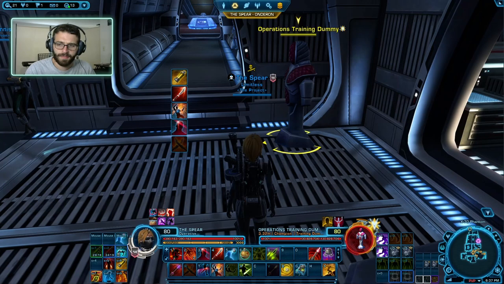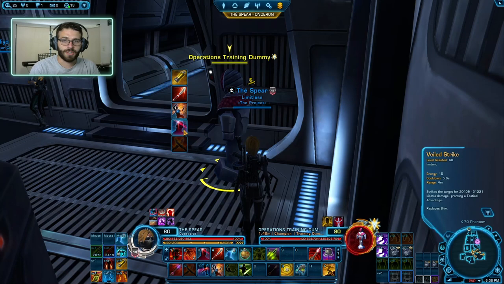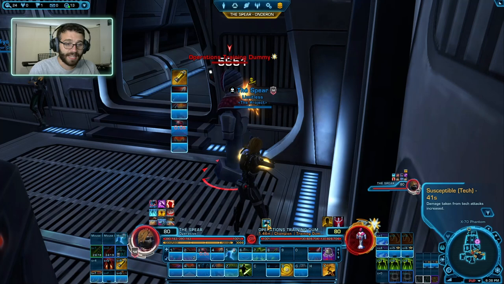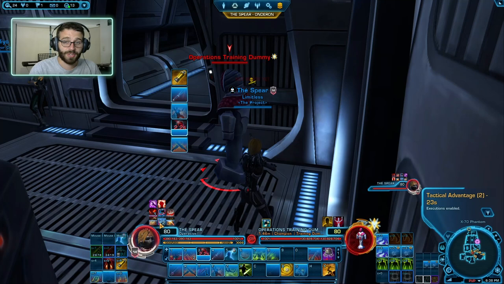Sorry about that. All right, let's quickly talk about our final two abilities here called Veiled Strike and Laceration. Veiled Strike is a very straightforward ability. It does like 20K damage. It's not that impressive, but it gives us a tactical advantage. It has a little 5-second cooldown here. It also gives the target this little susceptible debuff, which is going to make it take increased damage from our tech attacks. So it's a nice little ability, and it's going to give us a whole bunch of tactical advantages. Very generous of it to give us all those tactical advantages.